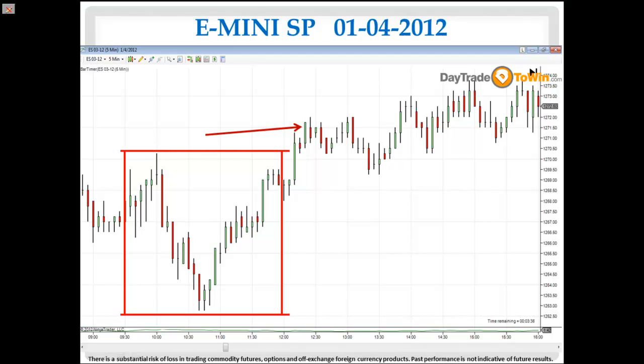What I expect is the market to get stuck within this range 85% of the time. So within the first hour and a half, this has to happen. If it doesn't happen within the first hour and a half, it's finished. This is not going to work. Okay?